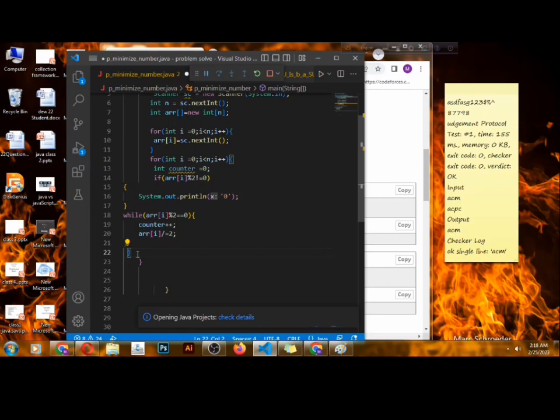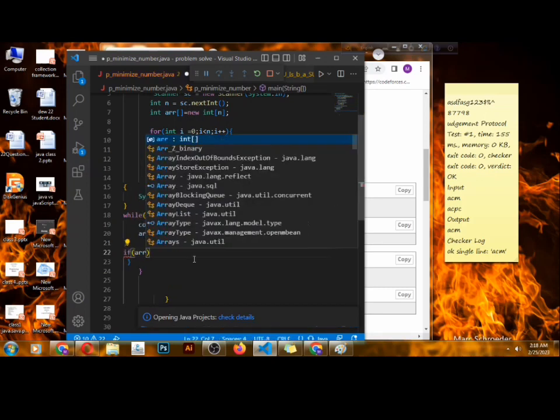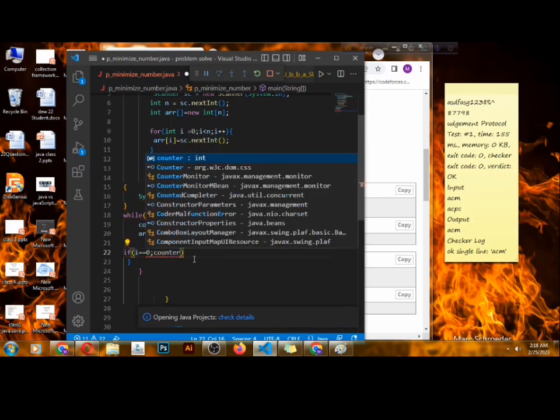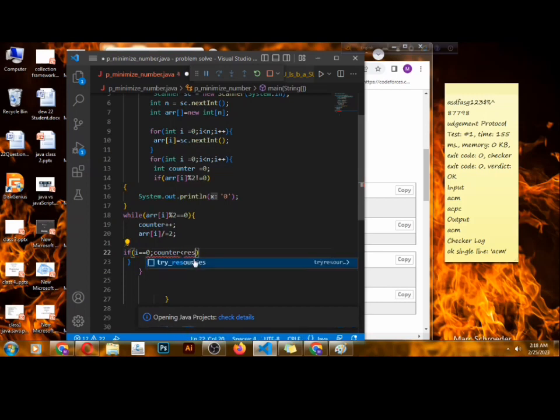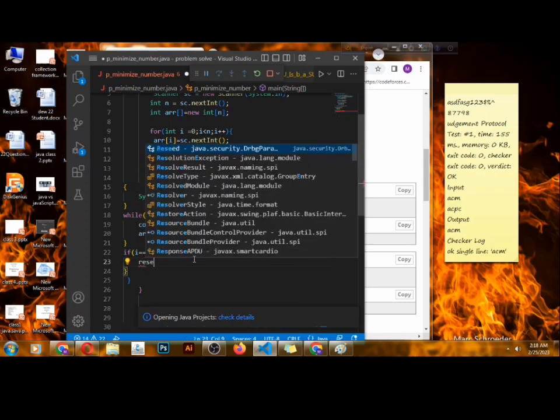So we have to write if i is equal to 0 or counter is less than result, then result is equal to counter.